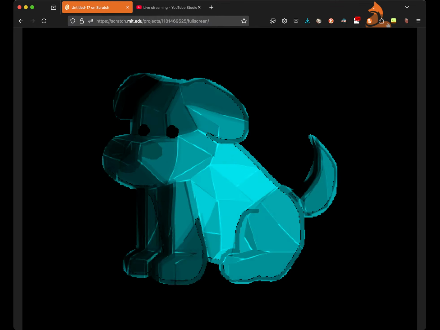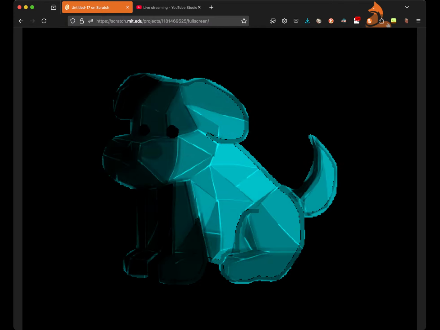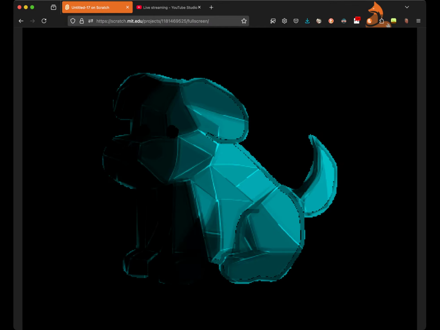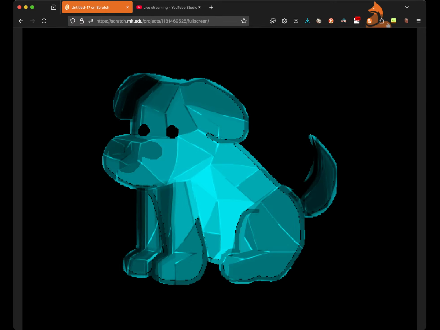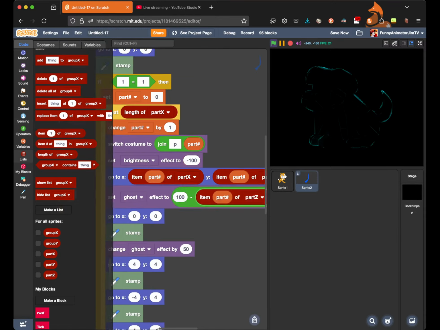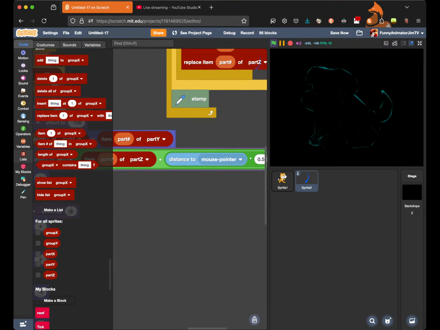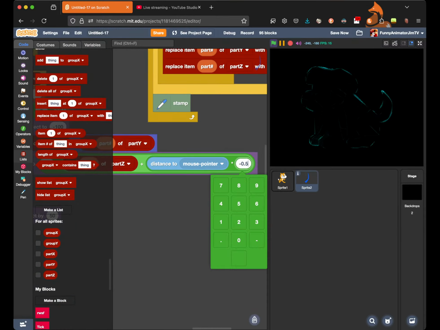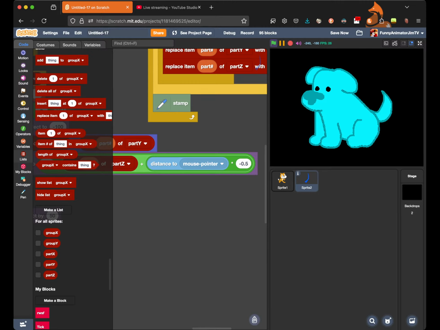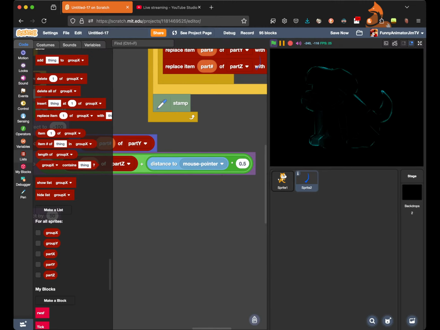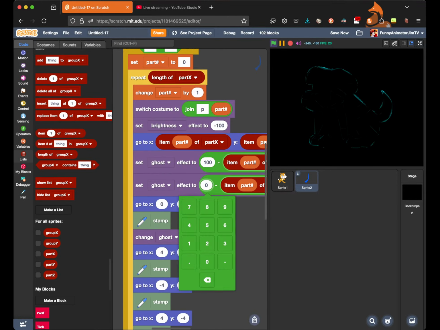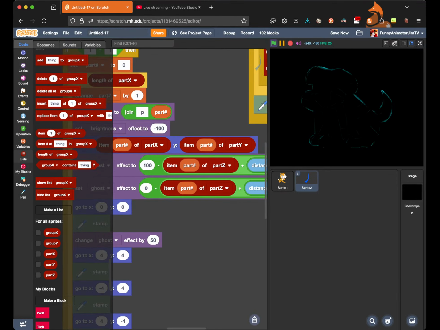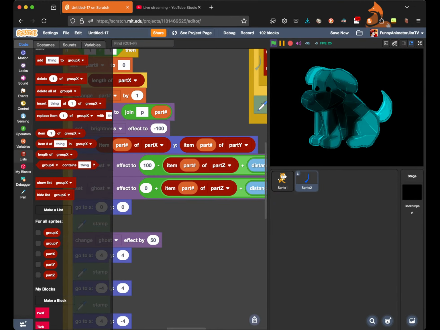I wanted to have a light source that would go all around the dog. What if I flip this? What if I do this minus or times minus 0.5? Zero plus that.